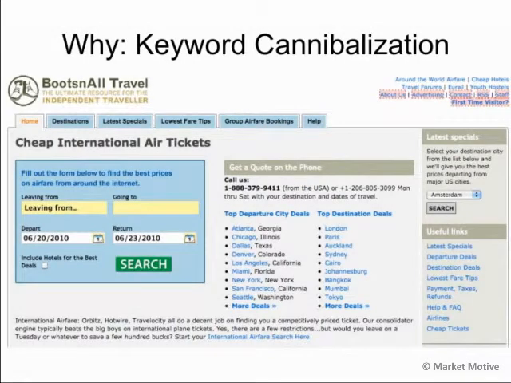So when we look at Boots and All, we see this is the first page that comes up in their search result. When we did that search, this is page number 1, and this is what comes up. You have 2 results in the search engines. This is one of them. I don't even see Asia anywhere on this page. I see international airfare, and I see that they do book flights, so it's fairly relevant. But there's nothing about Asia. I'm looking specifically for Asia, so there's very high likelihood that I'm going to click back.